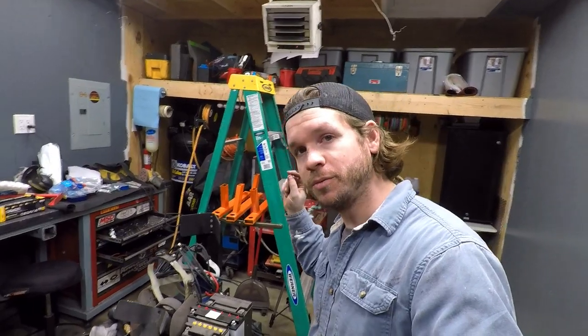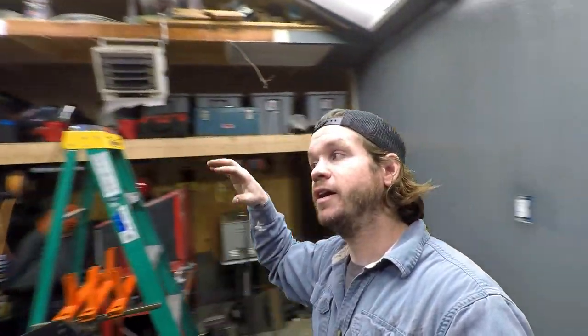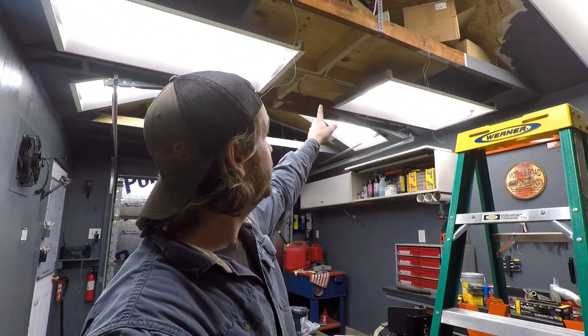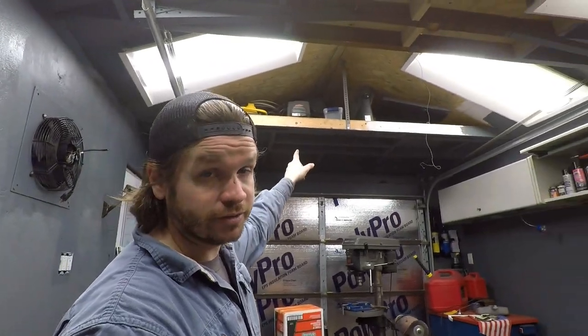Anyway, tomorrow's gonna be fun. I painted my metal racks in orange just to match everything else. I'll hang those back up. We'll reassemble this side of the shop and then see what kind of trouble we can get into after that. I have a feeling I'll probably want to go ahead and paint this on the underside, and then maybe do as much as I can up in that front.